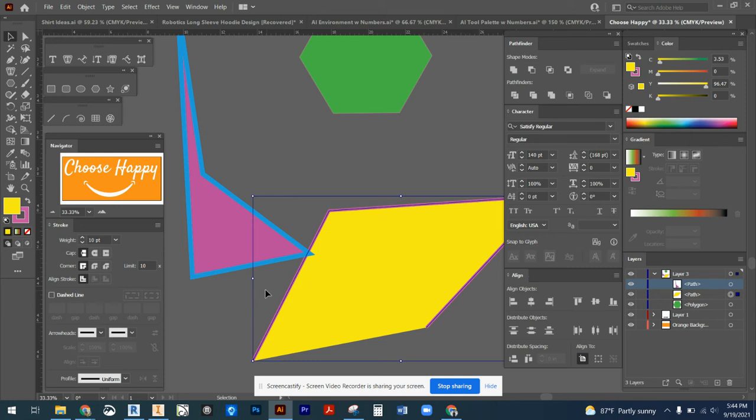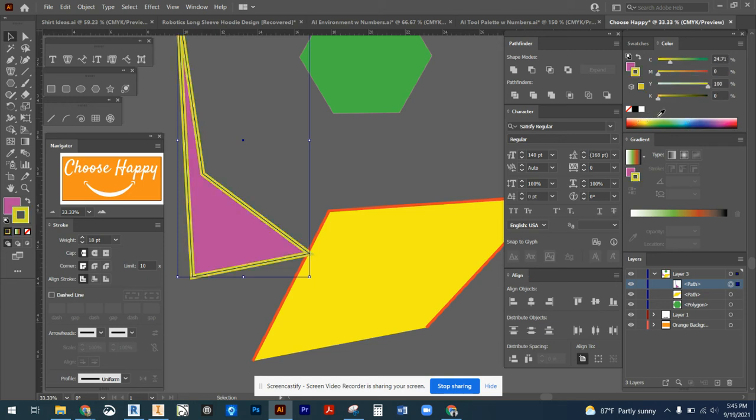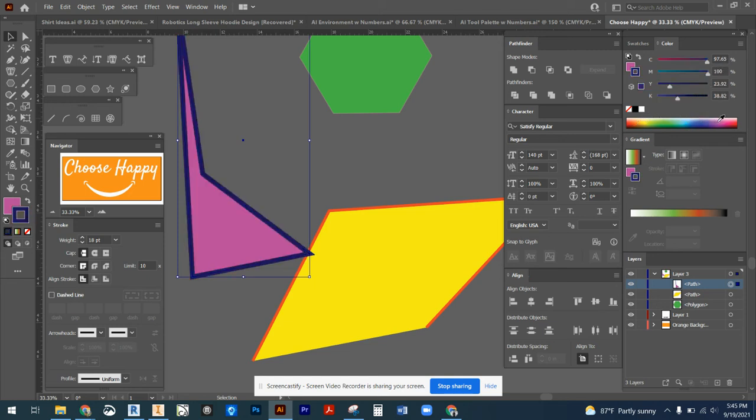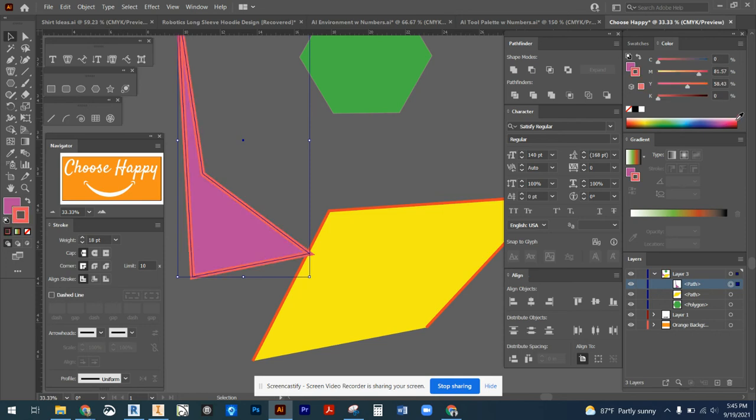So it's the color that's inside of our object. And then our stroke color is going to be the outline or the border color of our path or our object. So the stroke color is kind of like that outline color of our object, and we can change that to whatever color we need to.